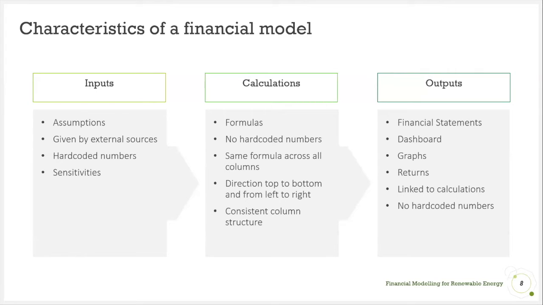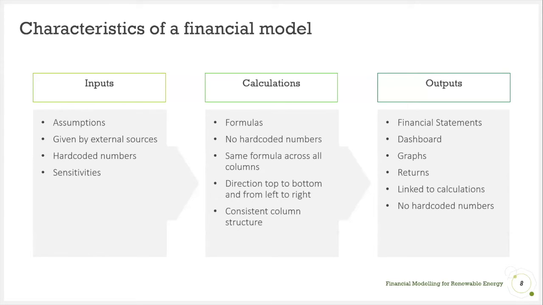And this is quite important because it's very common that people start plugging in hard-coded numbers in the calculations, for example, and this makes the model not reliable, and it exposes you to a lot of errors and mistakes in your calculations. So please keep them in the inputs, and keep it very easy to identify what is a hard-coded number and why you have this hard-coded number.